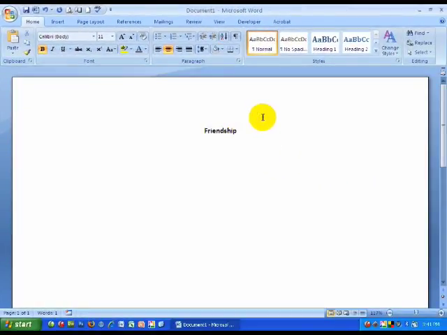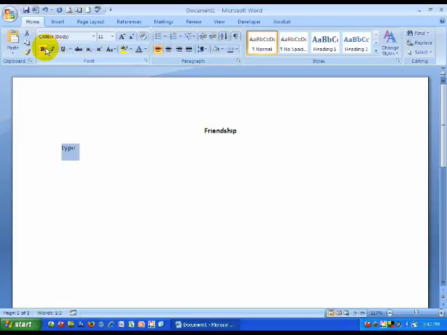I want it to go down to the next line, so I'll hit return, and now I'm ready to start typing my story. But notice right there, it's still centered. I don't want that, so I'm going to select this again. Or actually, if I didn't have anything there, I wouldn't have had to select anything, but I'll select it and tell it, put it on the left, and don't make it boldfaced.